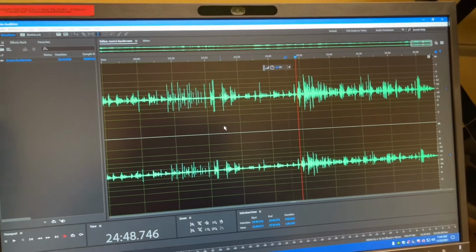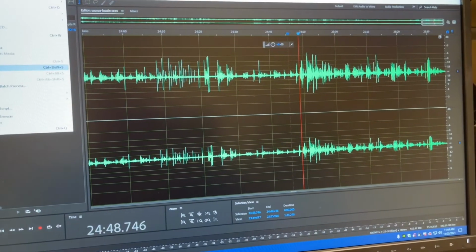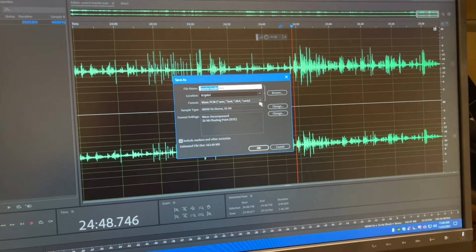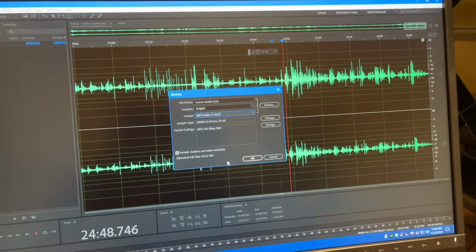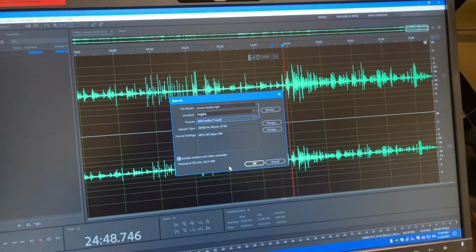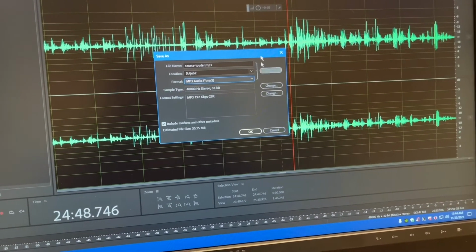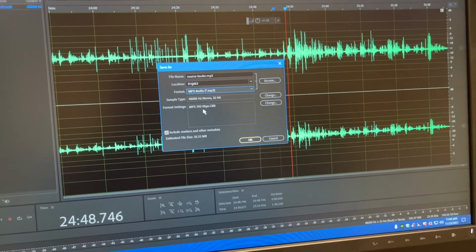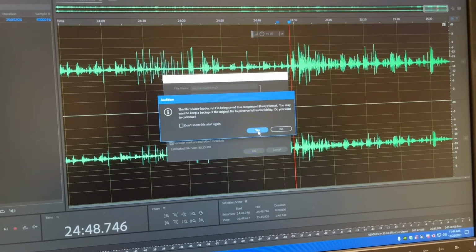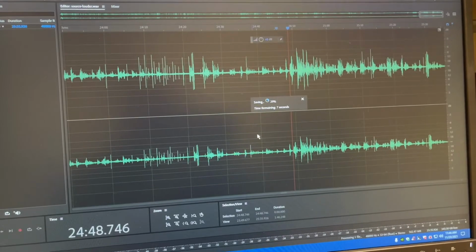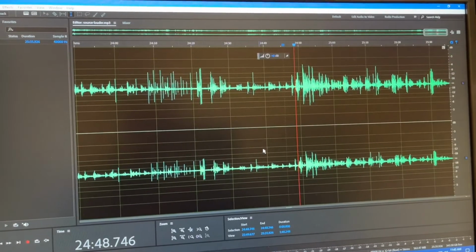And then lastly, now that I have this giant wave file, I'm going to make one other copy of it. File, save as, and instead of a waveform, I'm going to save it as an MP3. Now, MP3s are destructive, so you don't only want to save the MP3, you want to make sure you have the original wave file. When I save the MP3, the default settings are fine, 192 kilobits per second is great. I click on OK, it's going to warn me that it's going to make it smaller, but it's going to throw things away, but it's going to be indistinguishable to the human ear. And then, voila, it's done.